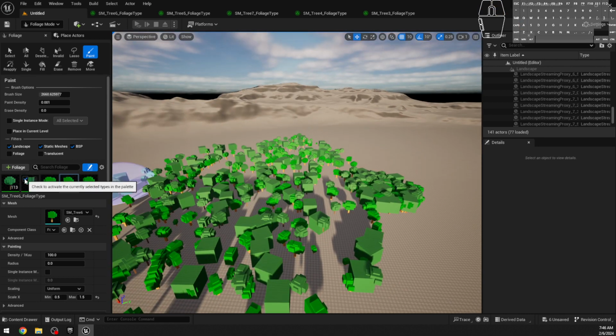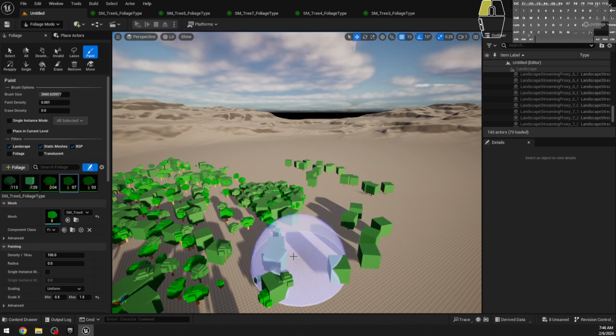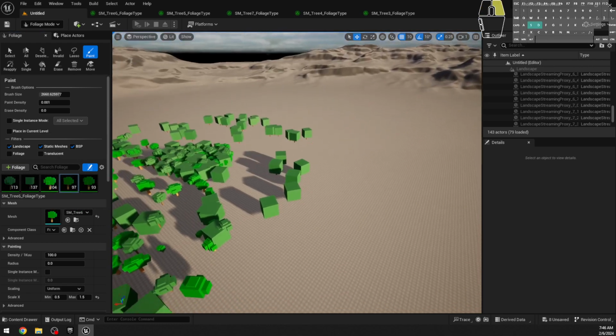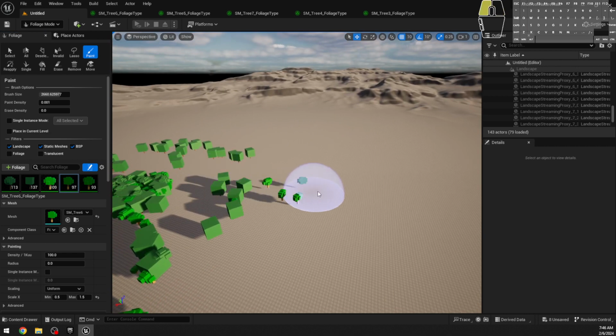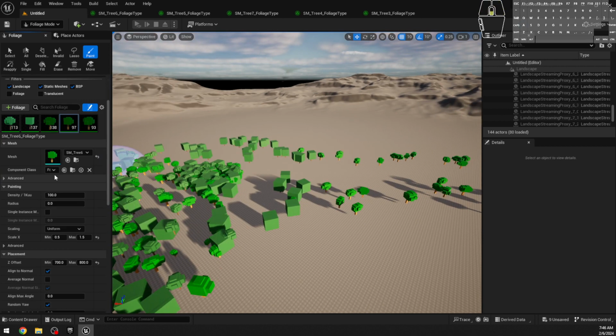Now at any given time, I could disable some of these. So maybe I want more of this simple dark green cube one right here. I could just do that one. And now I want some more of these ones. Like maybe this is somehow showing some sort of path over here. So I'm going to do this one over to here, this one over to here. This allows you to have control over what you're painting or not painting.